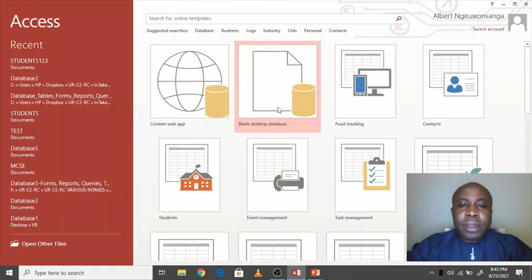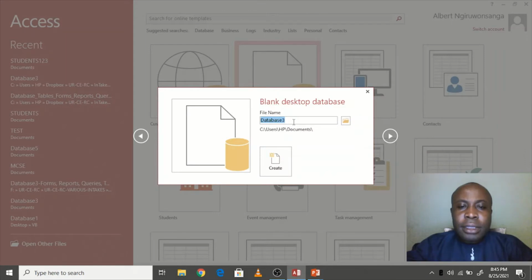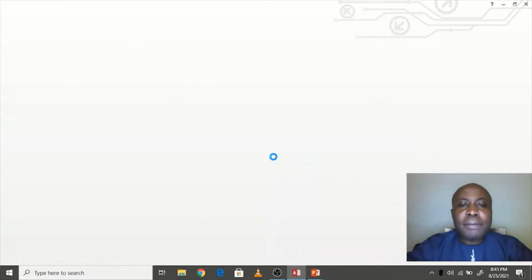So we open MS Access and we create a blank desktop database. We give it a name, let's say college, then create. Before I click on create, you see that this database is going to be saved in the documents of this username on this computer.